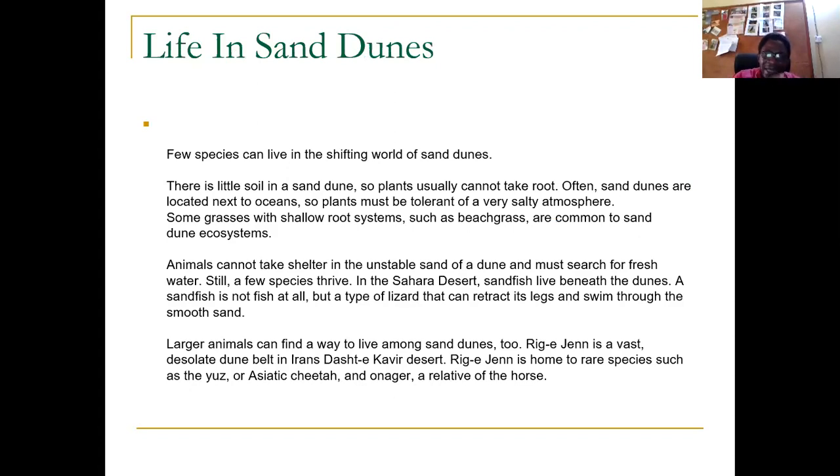And just briefly to mention here that as difficult as life is in the desert, there are still some plants and animals that can survive there. Particularly in beach deserts, you have what we call beach grasses. You have sandfish, which is not actually a fish, but a reptile that can retract its legs and swim through smooth sand. You have larger animals too, like the Asiatic cheetah. These animals have adapted to the difficult conditions in deserts, and they are able to survive there.